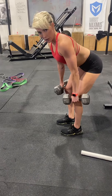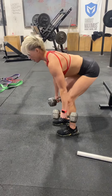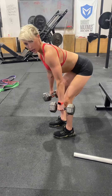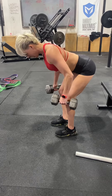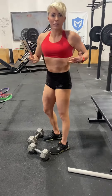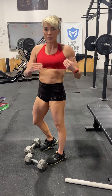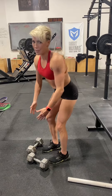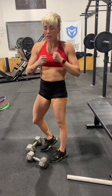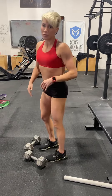When we talk about body language, you're going to give more of a pop and use your body. When we're going strict, you're not using any of that momentum. There are benefits to both ways, and you're normally going to get specified whether to use body language or to be strict. If it's not specified, use body language — we want to be relaxed. Muscles are stretchy; they're elastic. They want to stretch and contract. You don't want to be too stiff with this movement.